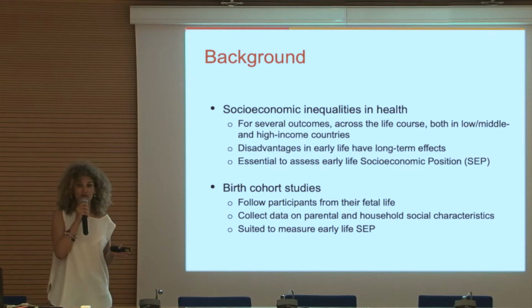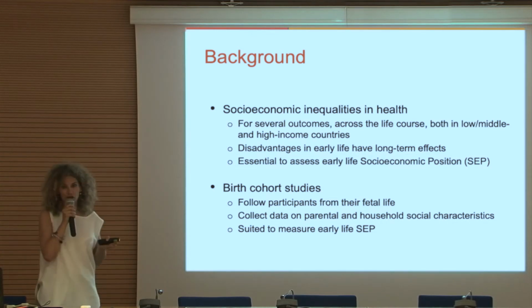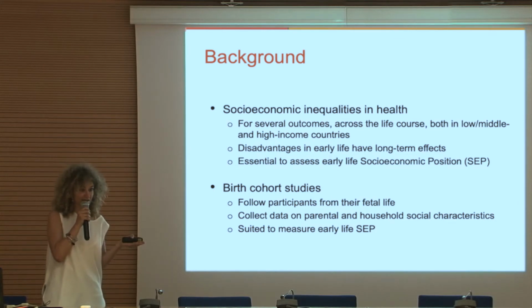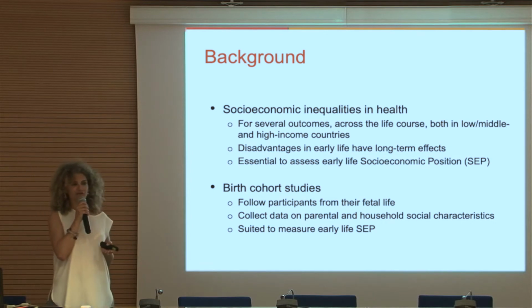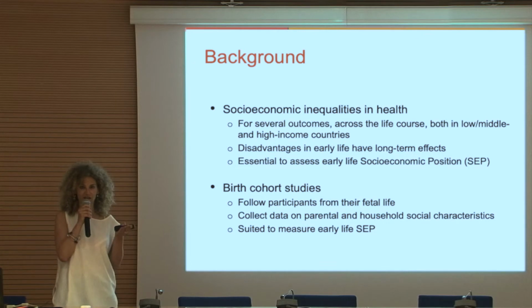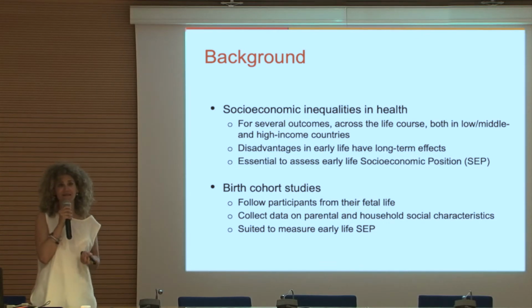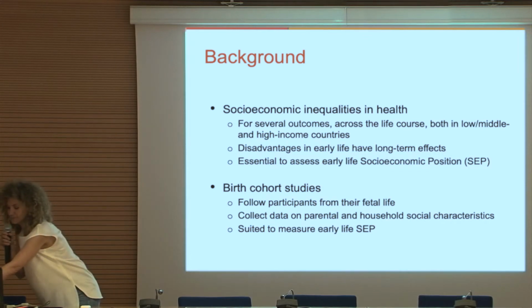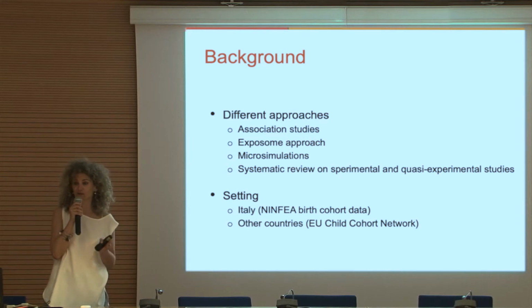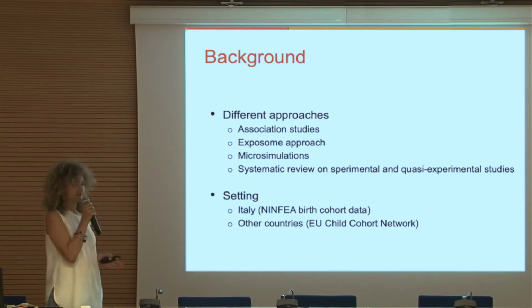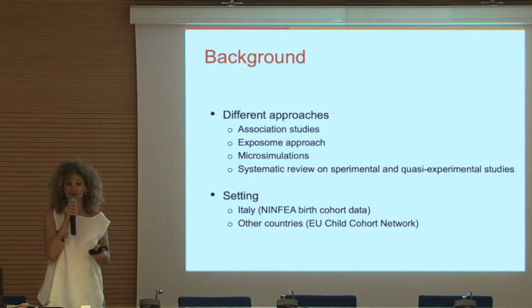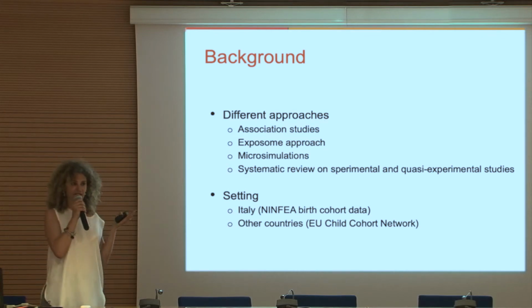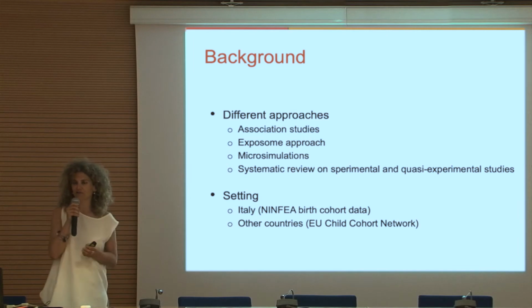The other reason is that we are involved in the birth cohort research field. As you probably know, this type of study follows participants from their fetal life, recruiting mothers either during pregnancy or at time of birth, collecting several pieces of information, both individual and household variables, including social factors. And this is why this type of study is ideally suited to measure the child's socioeconomic position. So we addressed this topic using different epidemiological and statistical approaches, from association studies to microsimulation modeling and systematic reviews. We did it carrying out studies in the Italian setting, but also including data from studies carried out in other countries in Europe.